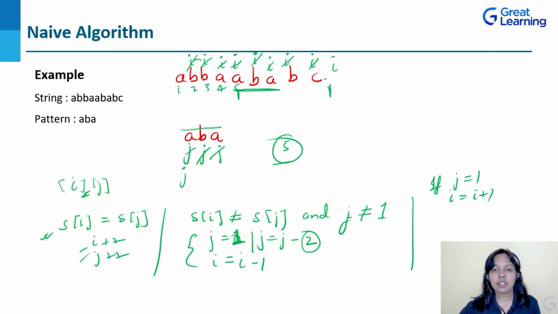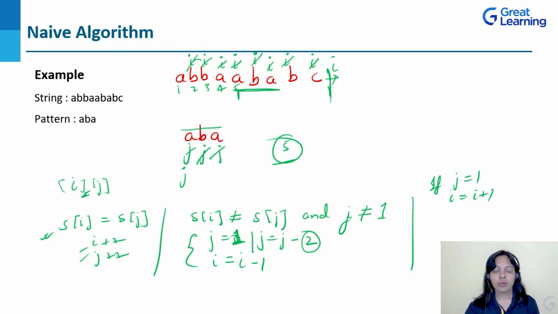Okay, so after incrementing i, we reach the end of the string, right? So the program, or the comparisons here, will stop. Okay, and hence the result will be that we found the given pattern in the given string at one index, that is your 5. Okay, so this is your naive algorithm or the basic algorithm. If you want to implement it, this is how it works.